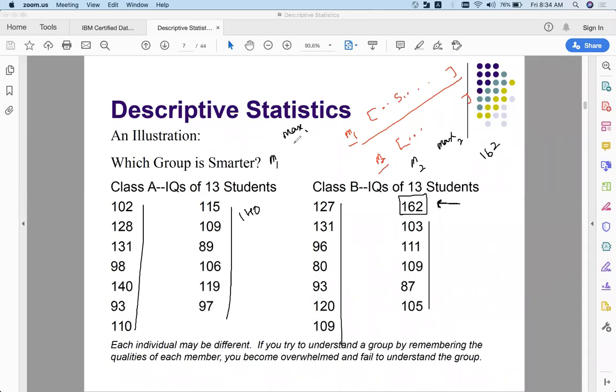And what was the mean? The mean that you got here is 110, and the mean that you got here is 110. Here you can say something is off the charts. Now I think mean is not a good idea. We have to go for median here. The means of both are the same, so my initial answer was that both are equally smart. But then I used one more descriptive statistic, the maximum value. The maximum value is 140, which is close to the mean. Here the maximum value is 162, which is far from the mean. The difference is 52. So I would say there is an outlier, 162, in the second group. Then mean is not a great idea. Let me go with median.